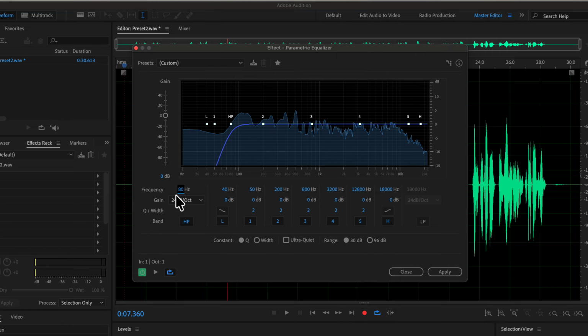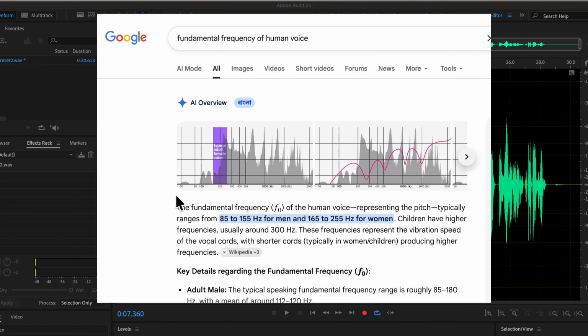You just need to understand how the fundamental frequency works to use a high-pass filter. Fundamental frequency means the lowest number of vibrations in a sound. The fundamental frequency of the human voice is usually around 80 Hz or higher. So, below 80 Hz, the human voice generally does not have useful frequencies.